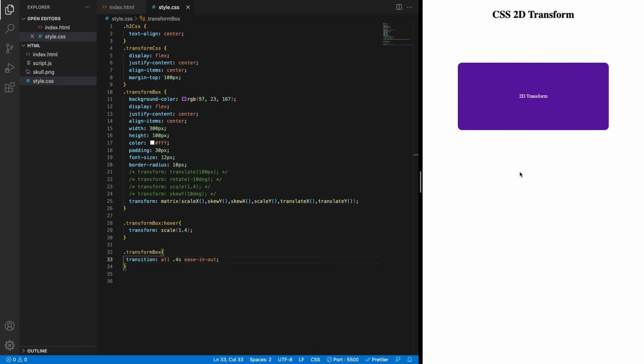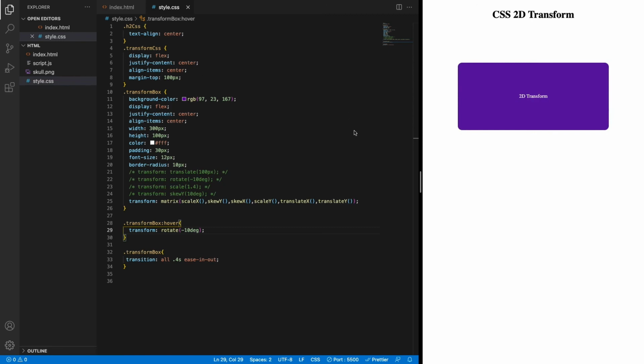We can also use the rotate property here. Instead of scaling, we want to rotate it, right? So if I hover over it, you see, so nice, easy, and so powerful it is. Nothing rocket science. So in this way we have covered all the properties of 2D transform. Right now we are doing all this in 2D, right? When I hover over it, it is getting rotated by -10 degrees, but in 2D.